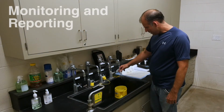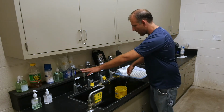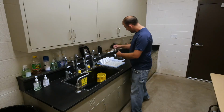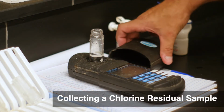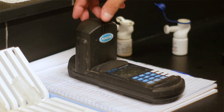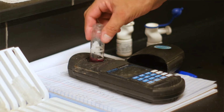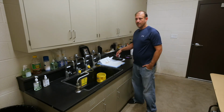So that's our finished water. We've got four labs, so this is our raw water, influent before the filter, effluent after the filter, and then this is what's going right to the water tower. So you fill it up to the line, you zero it out, and this is a total chlorine test. Put it in there. And then you wait 3 minutes and you hit read.